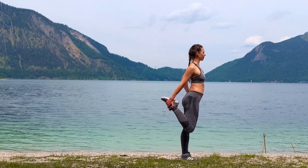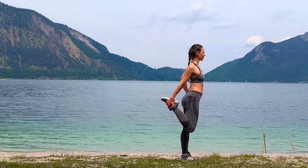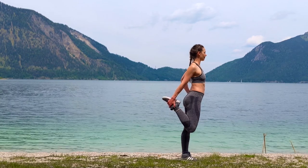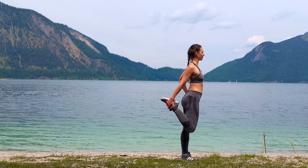And that was it for today. So grab your right ankle, pushing your hips forward. Stay straight, stay proud and tall. You are fit. And you can do this.